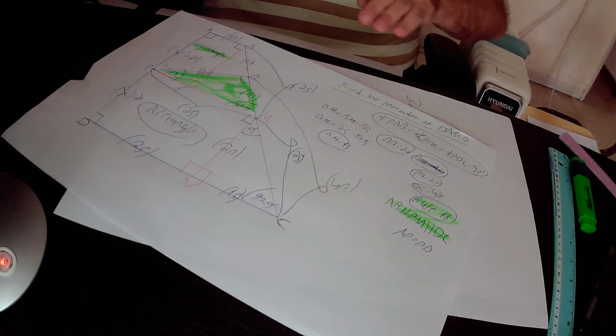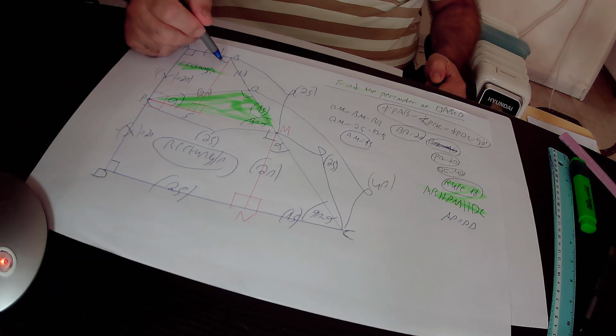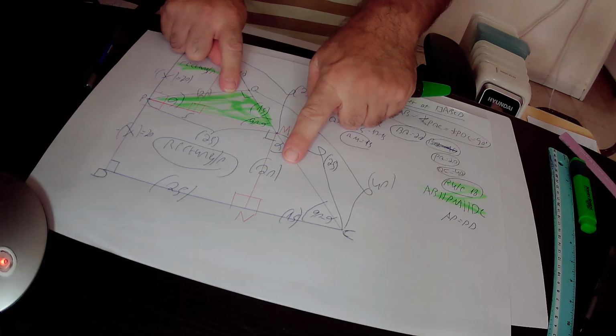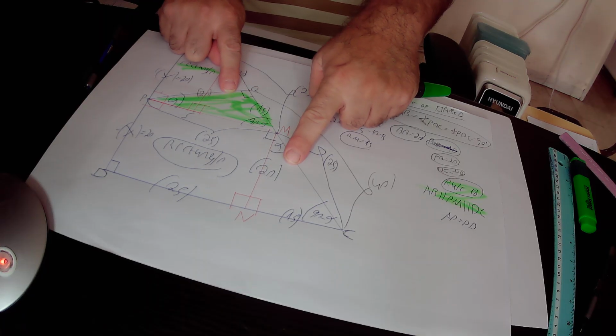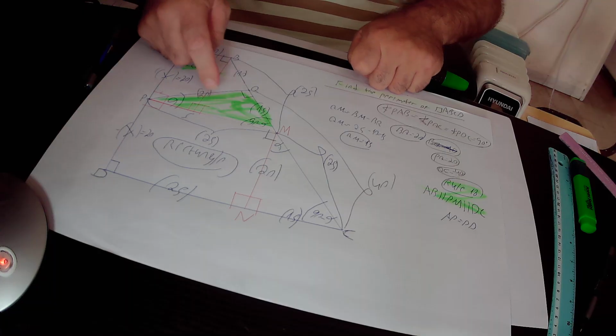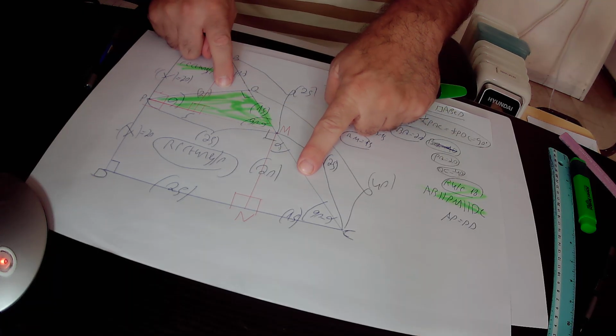So by doing this construction, you can form the right triangle BSM. This is the right triangle BSM. It is very easy to see that those two right triangles are congruent according to the angle-side-angle rule. We prove why those two right triangles are congruent. That is to say, the right triangle BSM is congruent to this right triangle MNC. So why are those two right triangles congruent?